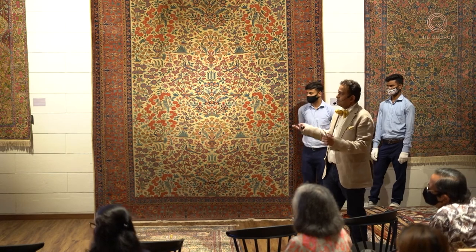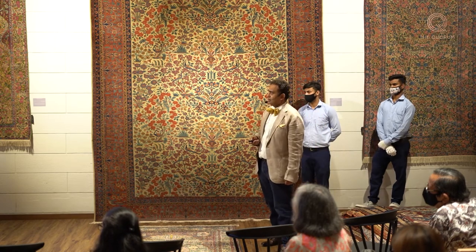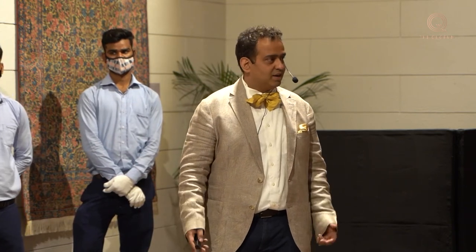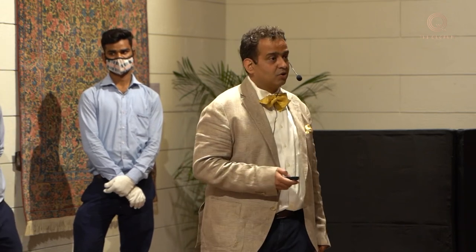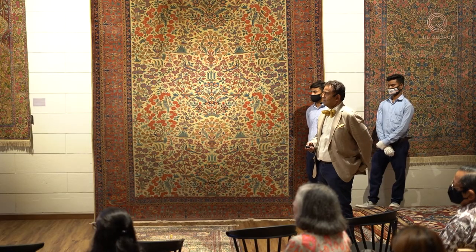Then we'll show you some examples of tribal carpets. This is a dragon carpet. It's a Caucasian dragon rug, and this would be 17th century. This sold for 170,000 euros. This is a very typical Bukhara style of carpet, which we see a lot of in India, being copied a lot in India. But this comes from a very rare tribe, which is called the Salor group. And this sold for almost 200,000 euros.